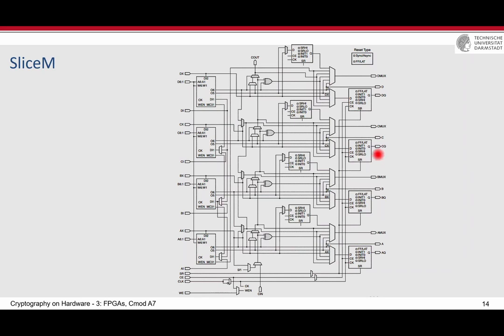And usually this reset type, synchronous or asynchronous, is completely the same for all the flip-flops of the slice. You cannot, for example, say this is synchronous reset, this is asynchronous reset. Of course, every slice is different from the other, and you can change the configuration of the other slice. But if you have one flip-flop with synchronous reset and another one with asynchronous reset, they cannot be in one slice. But you should not care about this. This will again be handled by Vivado, the FPGA vendor tool.